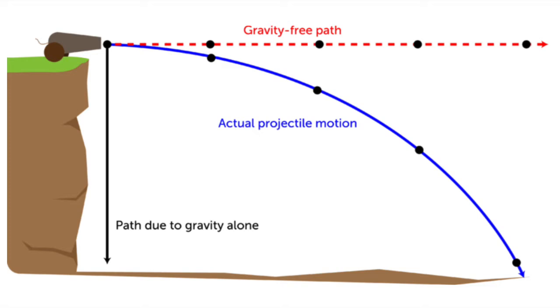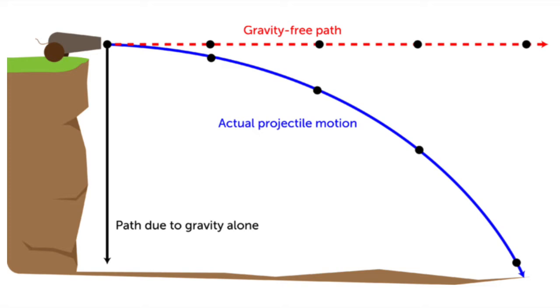If you look at the black line, it is the motion if there is gravity alone and you don't have any sideways motion. The black line is what we've done so far. If you look at the blue line, it is what you would see if you kick something or throw something off of a cliff. In this case, it shows the path due to gravity in black going down, the gravity-free path that's happening in the X direction in red, and the blue line is what you would actually see in that situation.